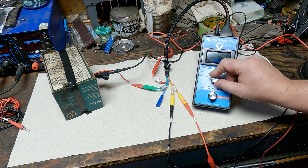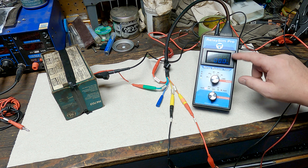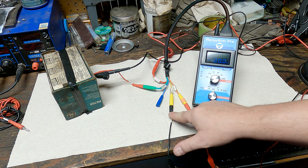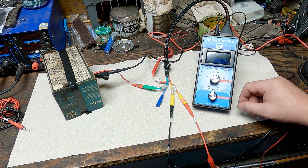If we check our voltage on pin 86, we have 13 volts. On pin 85 we have zero volts. So now the first thing we're going to do is create a fault on the control side, so you can see what happens — because chances are you'll hook this up and if you don't already have your control active, you might see something unexpected.